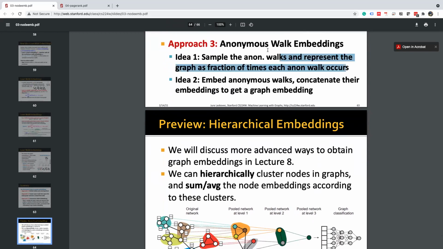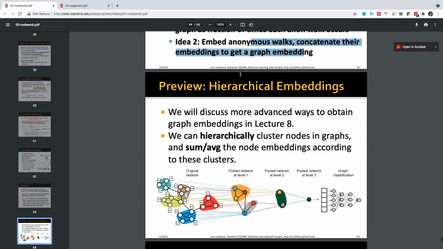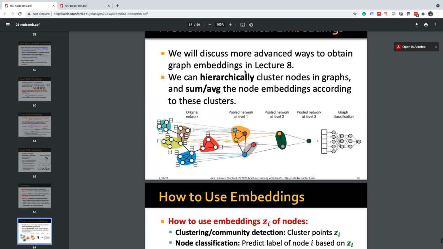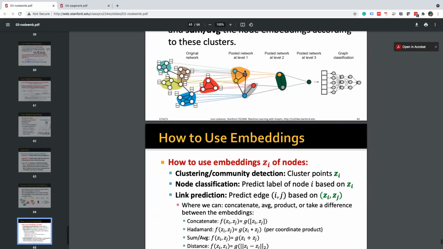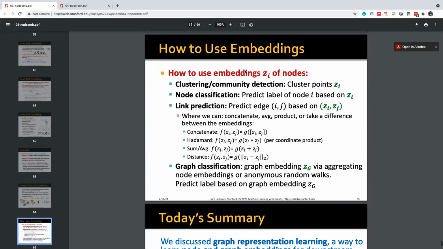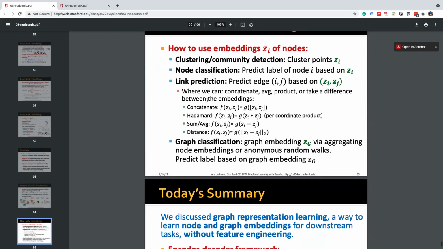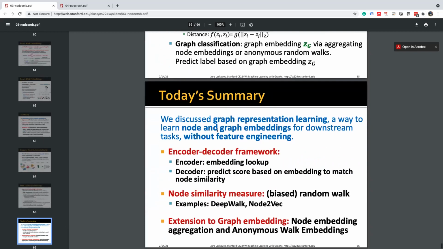So for random walks, we can base it on occurrence or use embeddings. Then we'll see later these hierarchical embeddings. And now, how do we use these embeddings? We can use them for clustering, node classification, link prediction, and graph classification.